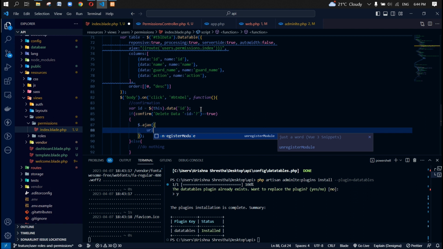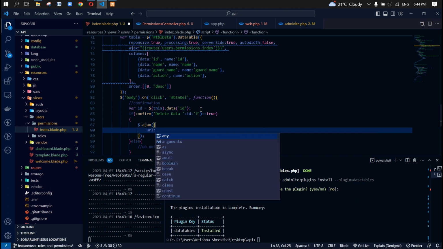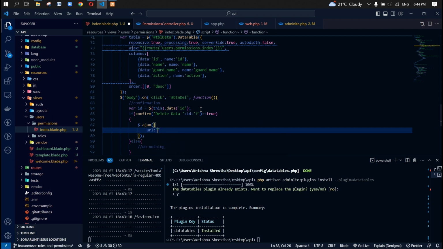Let's pass the URL, which should be route users.permissions.destroy, as well as pass the ID by doing plus.